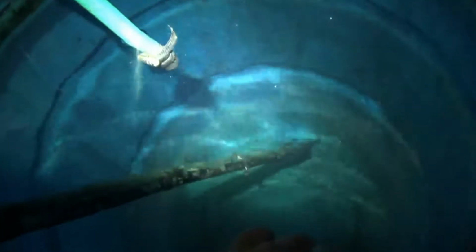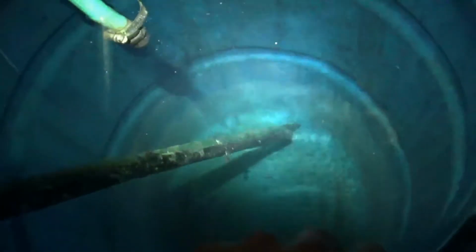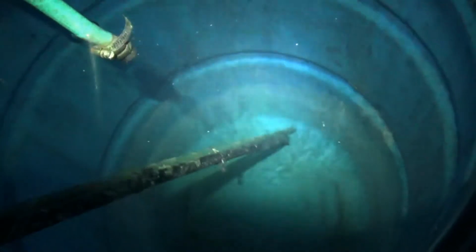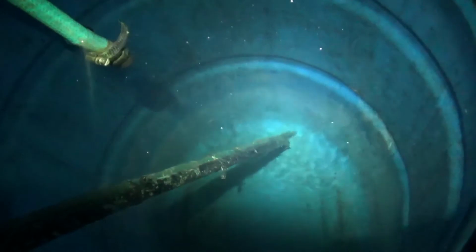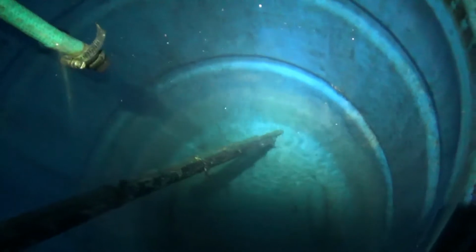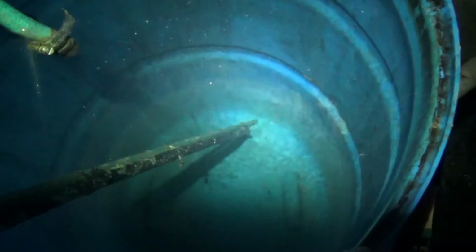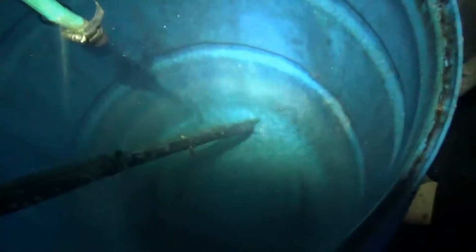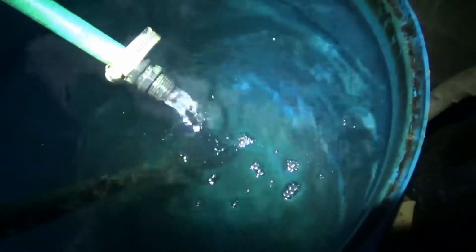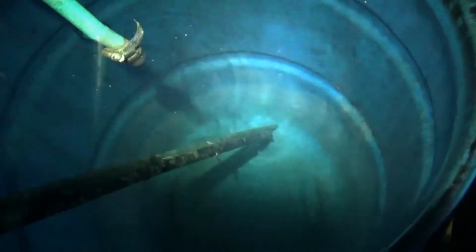It's kind of cool because you can actually see as the coil's pumping heat into the barrel, you can see the heat come in and rise. I don't know if you can see that very well on camera. Yeah, I think you can actually. Always interesting to watch, well, water in general, but the thermodynamics in water are really interesting. You can actually see that hot water coming in. Not a super fast rate, but it's pretty hot. I burned myself on it a couple times already.